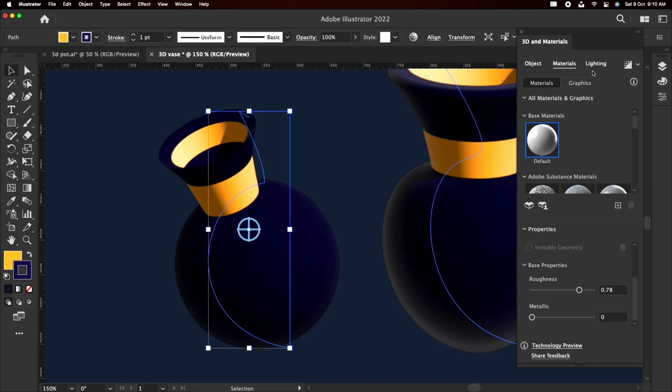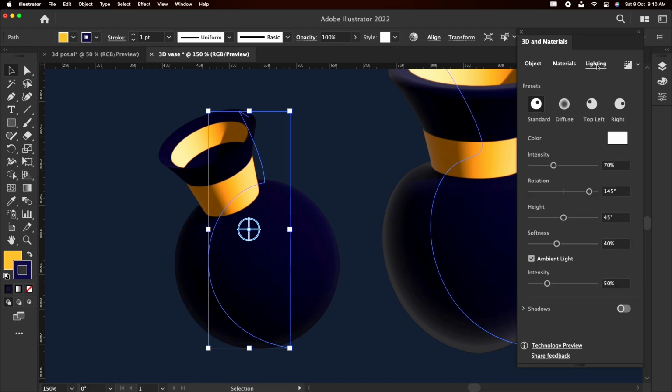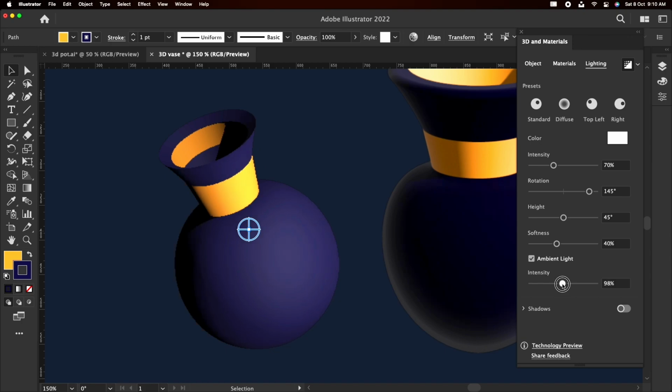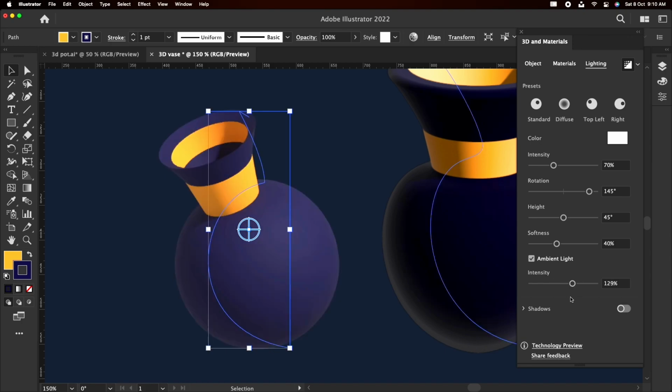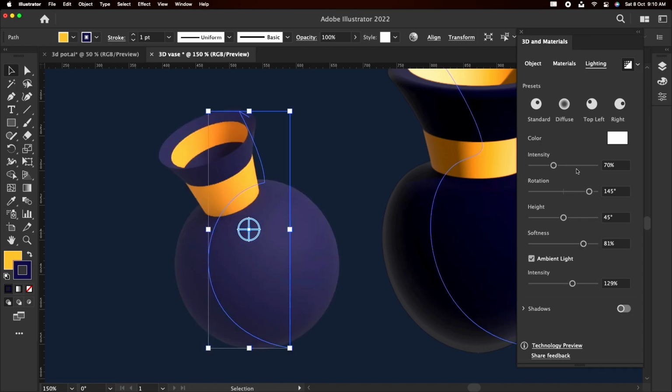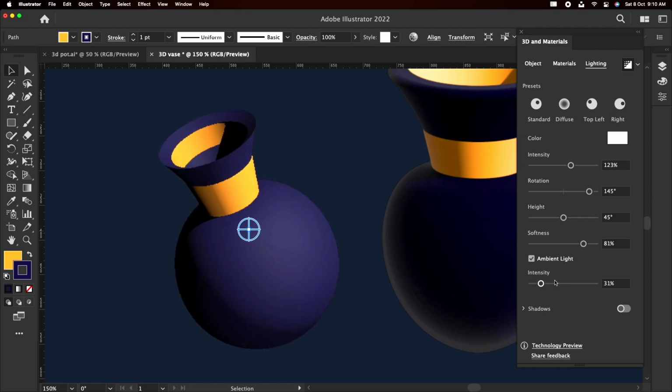Now let's move to the lighting section, and I will turn on ray tracing from the beginning so I can see my effects happening from the start. Now you can change the light settings, like softness, so the light will not be harsh, it will be soft. Intensity will show you how intense the light will be on the object.